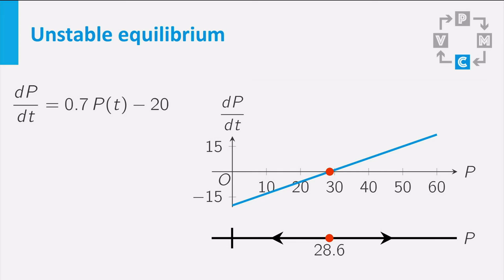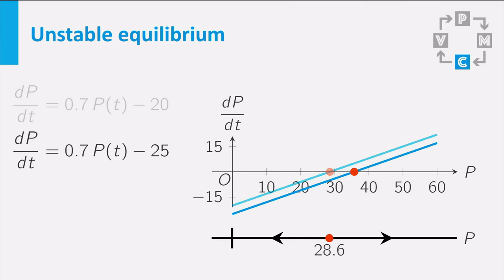Taking out more than 20 fish a day would delay the crowding of the aquarium for a few days. The line of dP/dt would lie lower, and thus the equilibrium value would be higher. However, the equilibrium would still be unstable. So when you start with too few fish, you will soon end up with an empty aquarium. And when you start with slightly more fish, soon the population explodes.